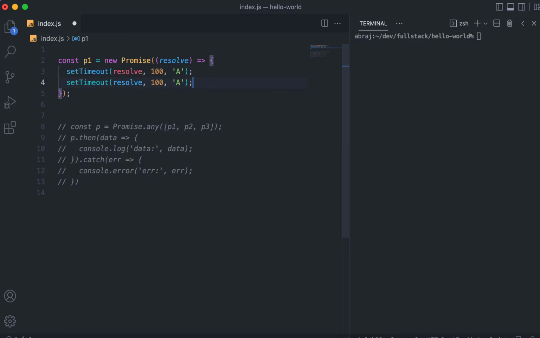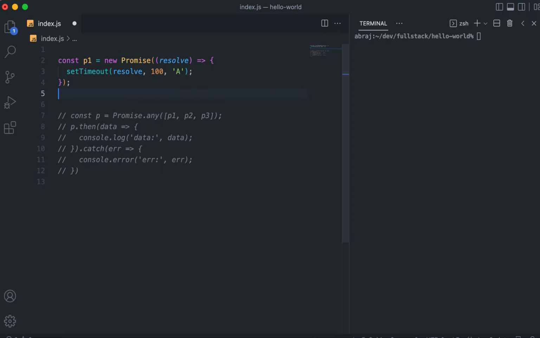Which means that this thing is completely equivalent to something like this. If you write something like this, rather than providing the argument here, you can directly provide the argument here. Okay, so both of these statements are completely equivalent. And in this case, just one argument is needed, because resolve takes just one argument, whatever argument you are providing. So there's no need of the fourth or fifth argument, right? The third argument will be the argument which is going to be passed with resolve. But in order to write somewhat fewer characters, we will use this syntax only for now. Okay. So yeah, this is my P1, and let's create a few more.